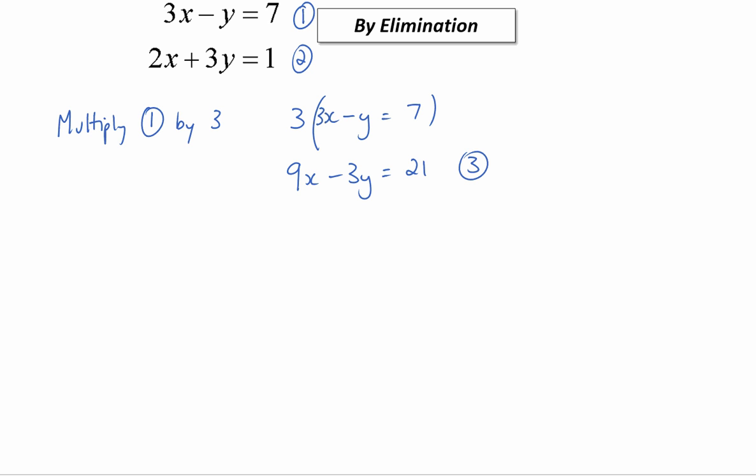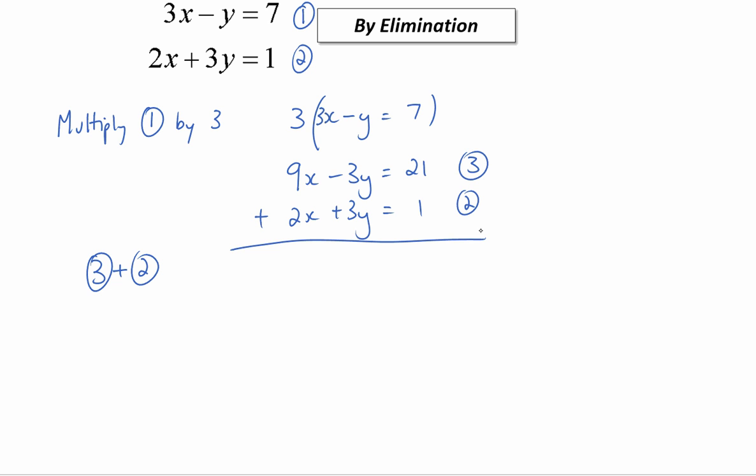Now we've got minus 3y, we've got the plus 3y and 2, and they're going to eliminate. So just to make this easier, what we can do is rewrite the second one down here. 2x plus 3y equals 1. Now relabel it, it's number 2. And now tell the person what we're going to do. What we're going to do is add these two equations together. So we're going to do 3 plus 2. Put the circles around to indicate I'm going to add the equations 3 and 2 together. So it's like putting a plus there.